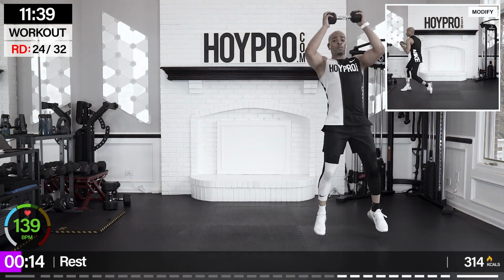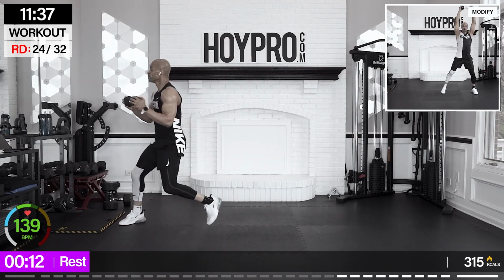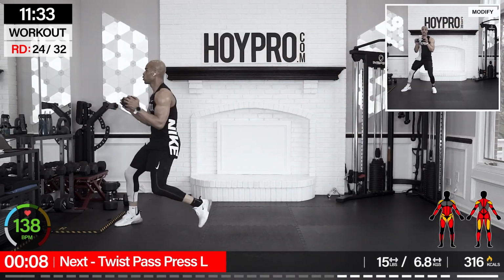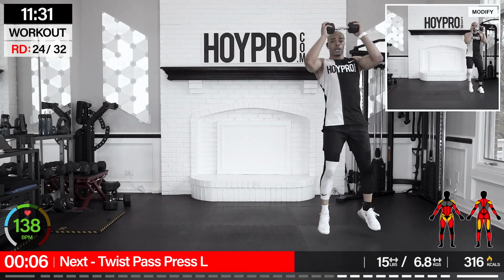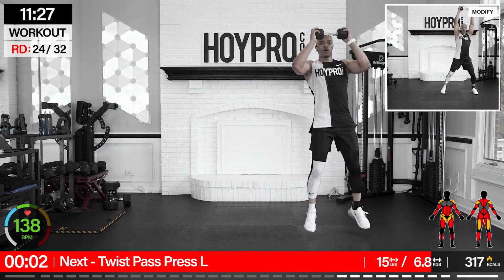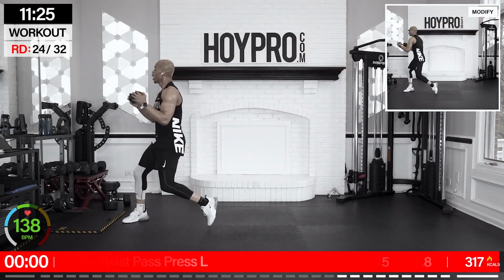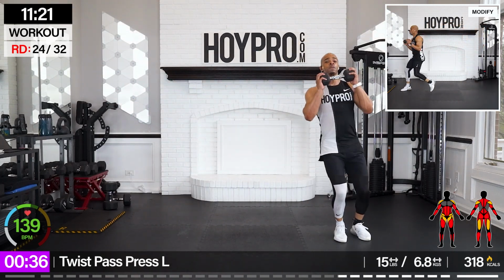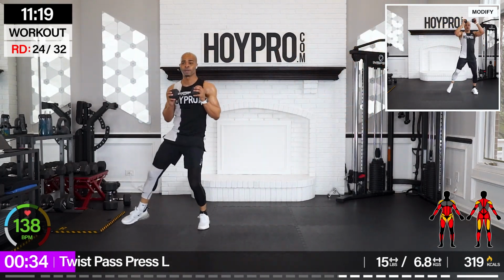Whoa! Come on. Twist. Pass. Press. You know what? I'm gonna push it with 15 pounds. We're gonna stand on the right. This is a little extra heavy today. We're gonna come over. Press. Up. Press, deck. And over. Come on. Yeah.